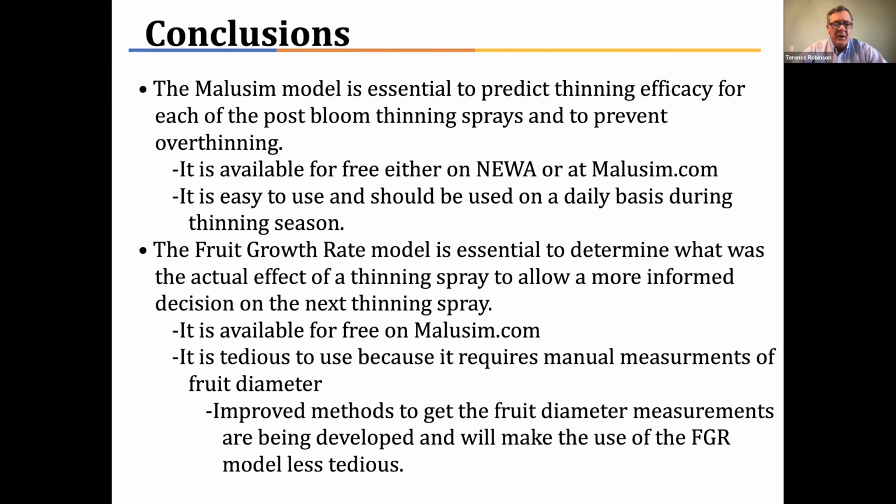Secondly, the fruit growth rate model, I think, is a wonderful tool to determine what happened after you put the thinning spray on, to allow a more informed decision on the next thinning spray. It's not available on NUA. The only place it's available is at malusim.com in a computer version, but it's still tedious because it requires manual measurements of fruit diameter. But I'm excited that improved methods to get that fruit diameter measurement and then plug into the model are on the way, and they're going to make this whole effort to use a fruit growth rate model much less tedious.